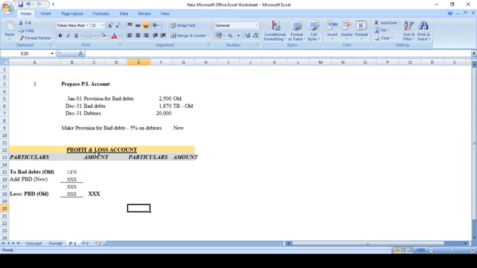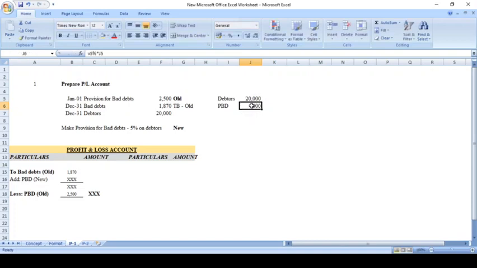Okay, and do we have an old provision for bad debt and new provision for bad debt? Yes, we have been given the 2 provisions. Yes, so for the old provision for bad debt, we have the amount directly, so it's like very simple. I'm just gonna consider the amount that is given in the problem, which is 2,500. So the thing is, I will have to find out my new provision for bad debt, which is given in the adjustment. So how is this done? It's 5% on debtors. Okay, so I have sundry debtors given, which is sum 20,000, and they say the new provision for bad debts is nothing but 5%. Okay, so it's 5% on this 20,000.